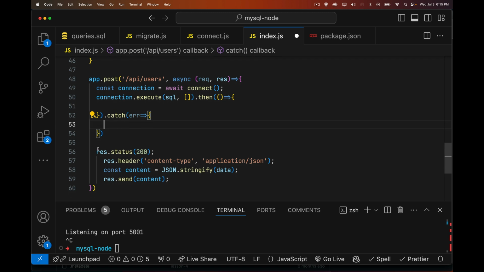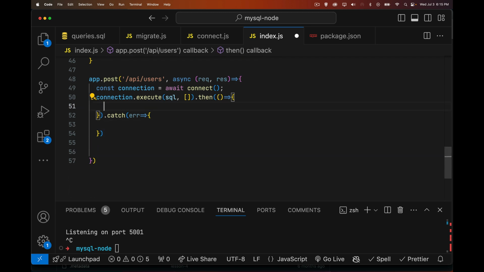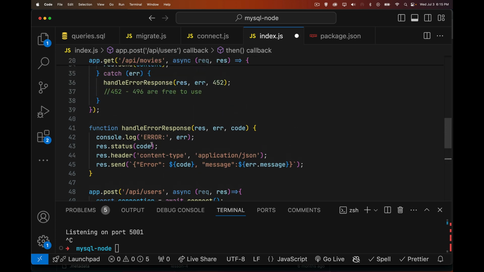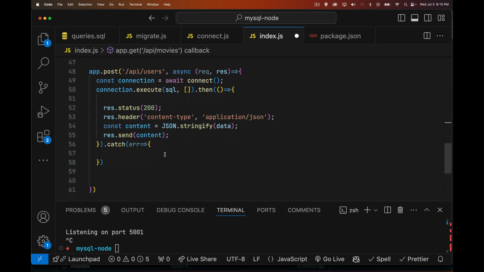Inside of here, hey, if everything worked, this is where I'm going to put the success stuff. Down here in the catch, that is where I'm going to do this. So when I'm trying to add a new user, I'm going to do this.